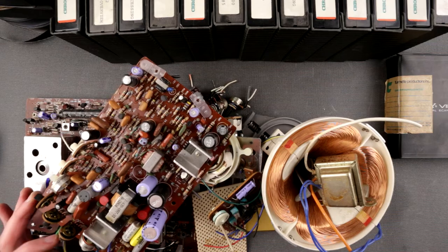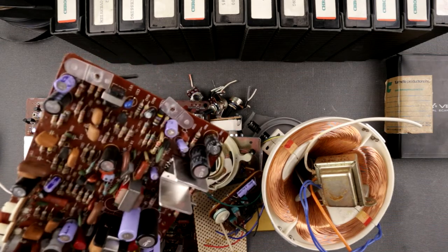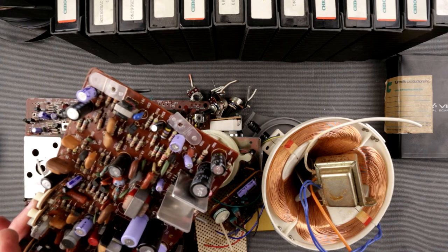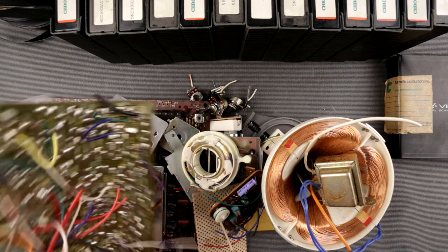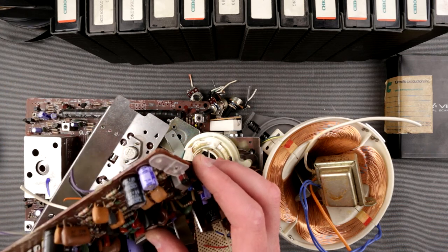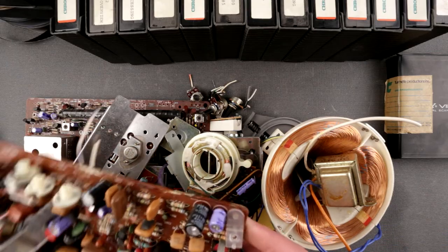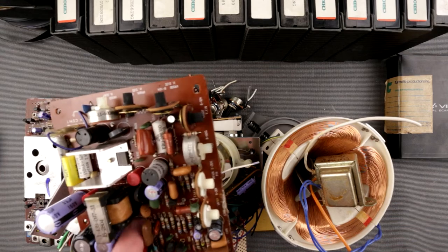So it's probably a power supply. No, it's not. Vertical size, horizontal size. So this was probably part of the CRT driving circuit. Oh wow, just to drive the tilt, vertical. Maybe it was some sort of monitor. It's cool. And someone already pulled the capacitor here. No capacitor missing.